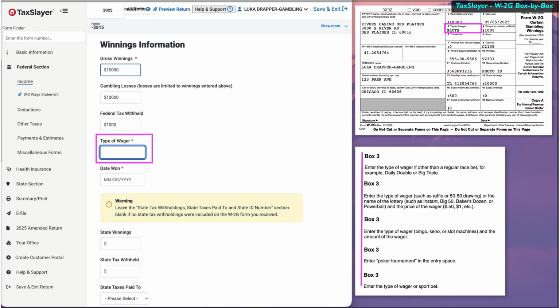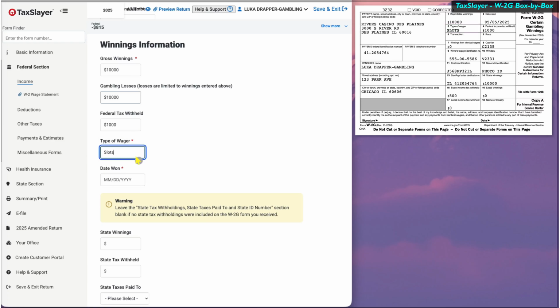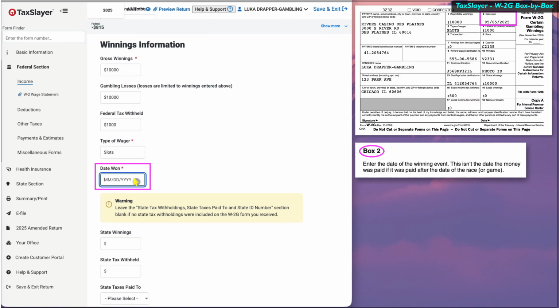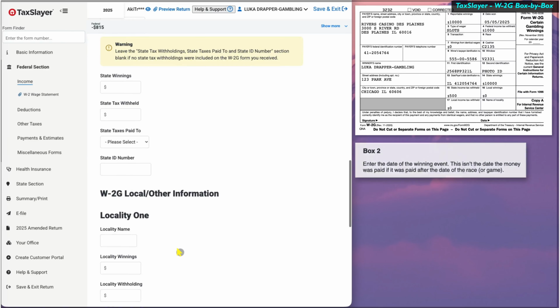Box 3 lists the type of wager, such as slots or bingo. Note that some tax software does not list box numbers that correspond to the W-2G form. So it is on you to make sure the headings match between the form and the software. Box 2 lists the date of the winning event, not necessarily when you were actually paid.